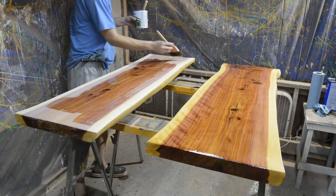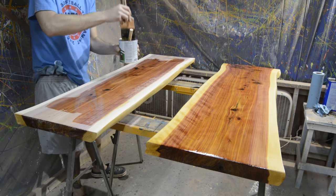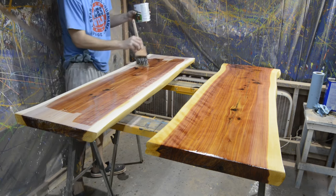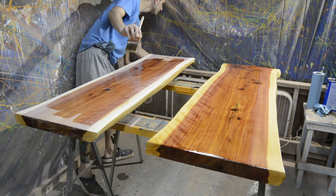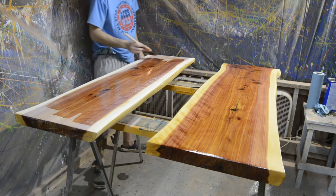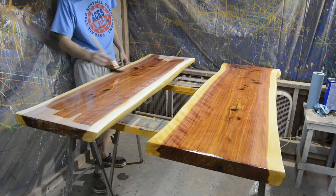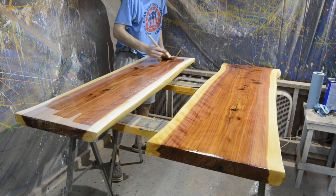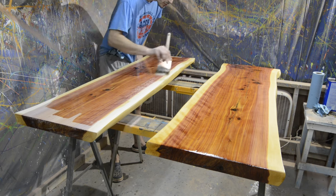Here you see I've begun the same process once again, working my way from the center towards the outside, while making sure not to drip my can or my brush down any edges, slowly working the product around till I feel like I have enough. So slowly, always never dragging to the edge, pulling from about 1 inch on one edge to 1 inch of the other edge of my longest pulls.